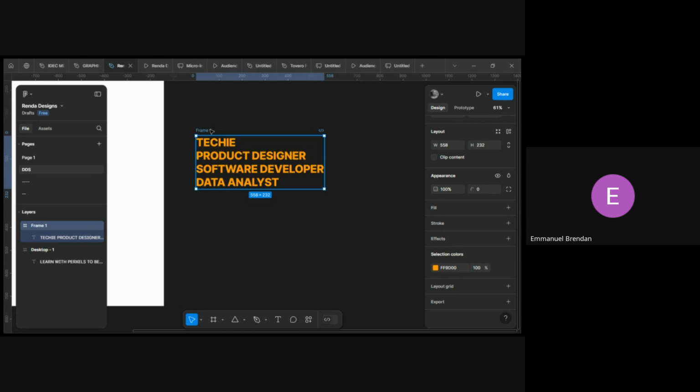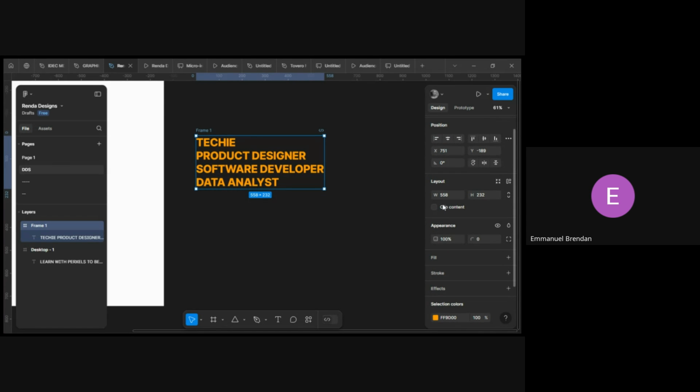So I'm selecting frame 1, where you have all this text in one frame. Go to your right-hand side, just below layout, you're going to see clip content. Clip content, where my mouse is positioned right now. When you click on clip content, it's really going to help you in this whole process.